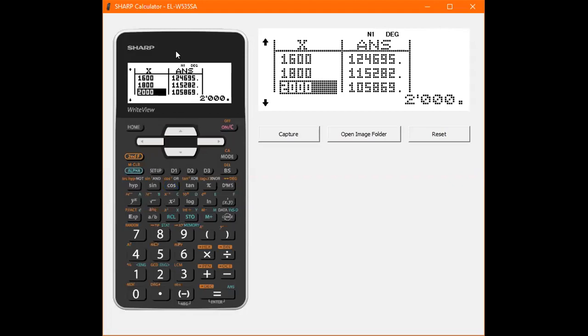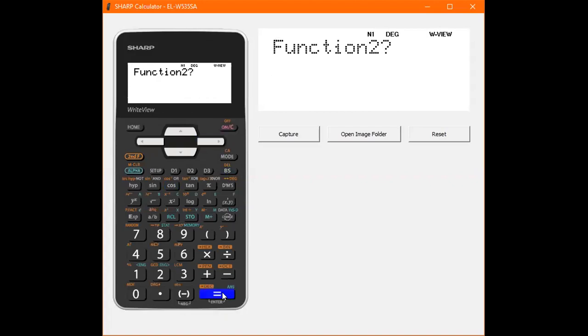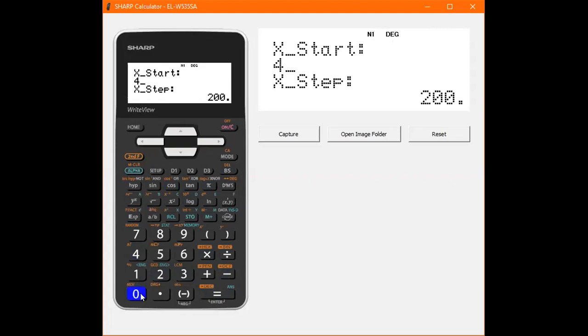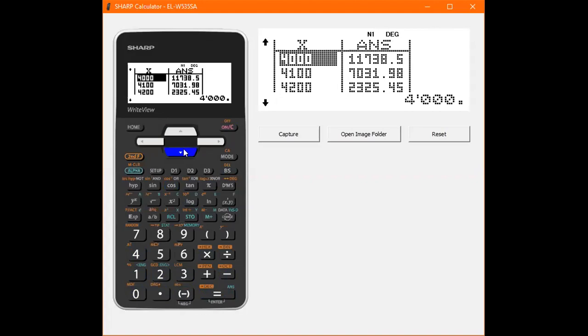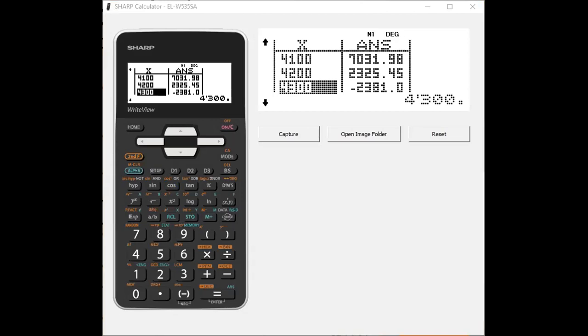Sorry, I've done something funny. Yeah, oh yes, we're looking for what it would take to pay back 200,000 Rand monthly. Your monthly fee would be approximately 4,300 Rand. So if we go and change our start to 4,000, right, and we make our step 100, okay, then here you can see we would pay approximately between 4,200 Rand and 4,300 Rand a month. Okay, so it's a nice way to check that you've got the correct value for your principal amount as well. Okay, cool.